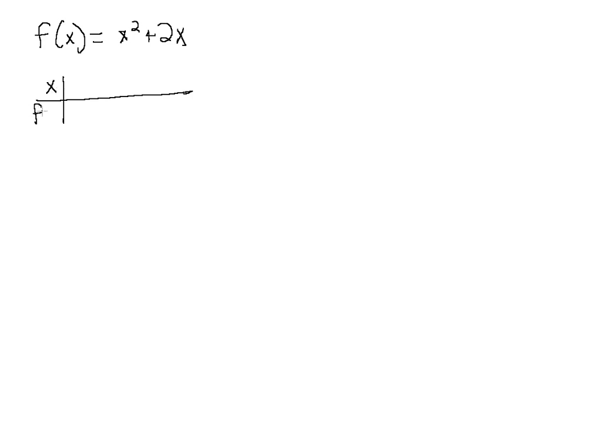So our domain is x, and our range is f of x, or our function evaluated at a given value. So what we want to do is pick out some values of x to plug into our function so we can actually find our range. Now when we're picking values for our independent variable x, we want to be smart about the numbers that we pick. We don't want to pick abnormally large numbers. We kind of want to stay away from fractions if possible. But what we do want to do is pick both positive and negative numbers.